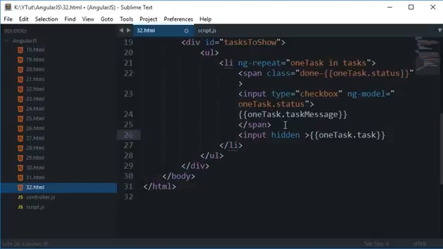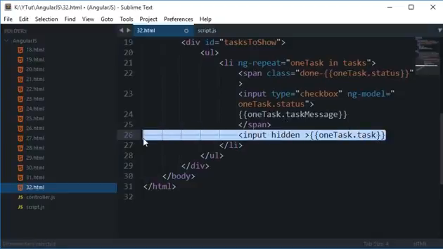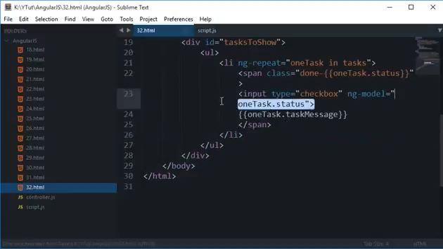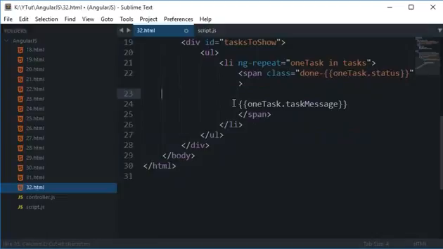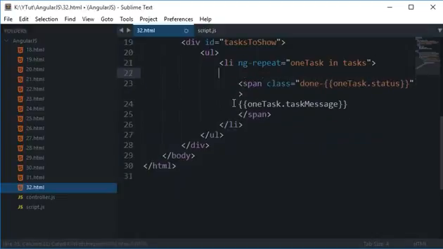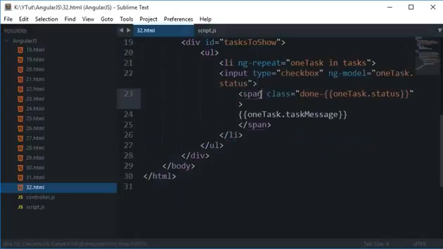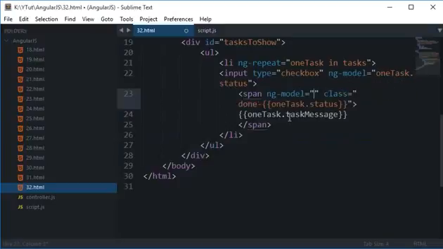Instead of this, what we can do is simply move this out right here, and I'll simply write ng-model one task dot task message.